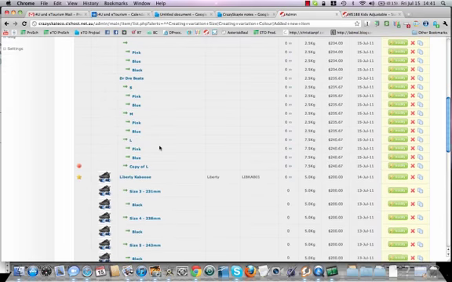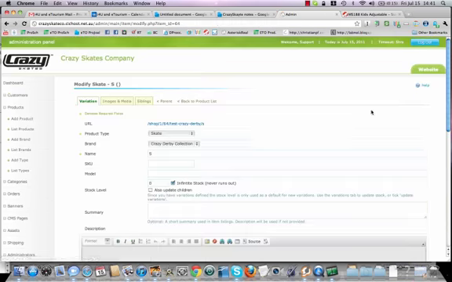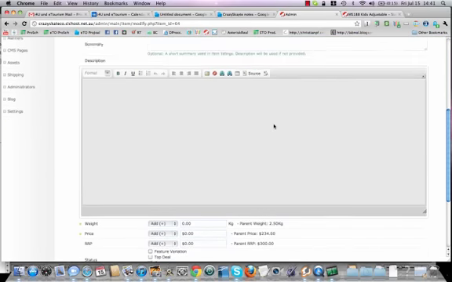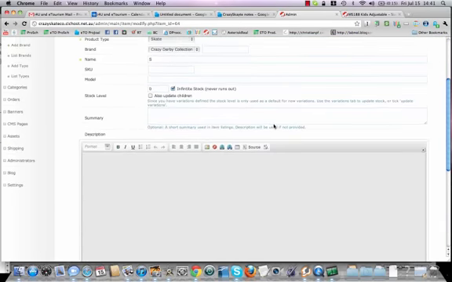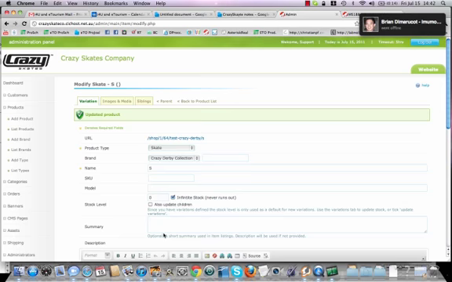We can also, from this list of products, if I was to delete the small, it would delete all the variations underneath it. Okay, I can modify the small. Now I'm modifying. Here's some standard information that we had before, but the weight and price, you can add and remove weight and price to those products. So if I wanted to increase the price by $3 for all the variations of that small, I could do that now.